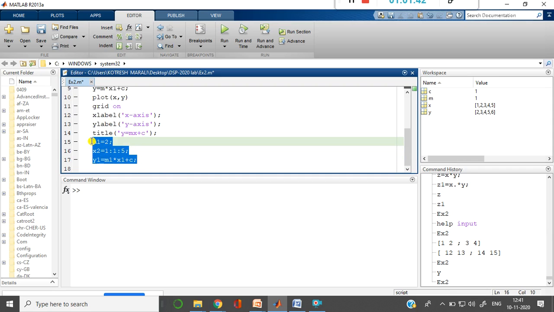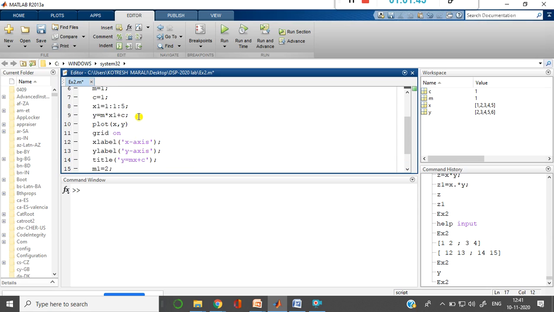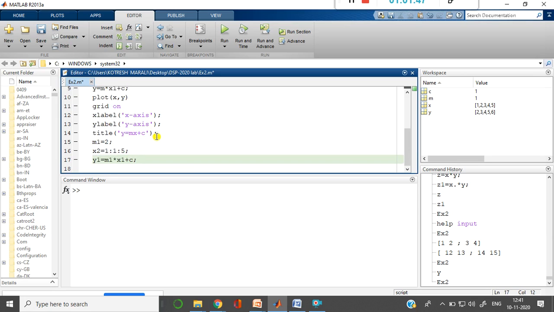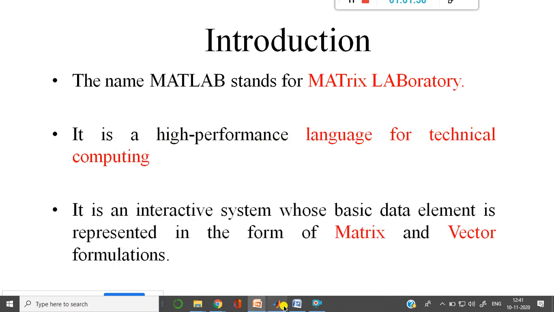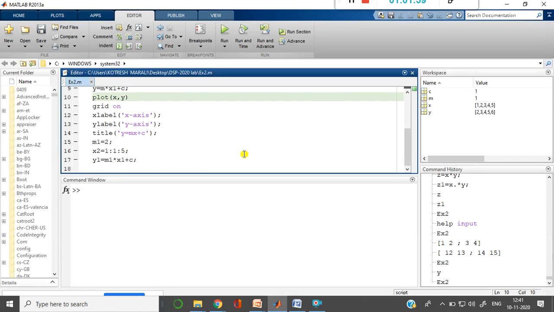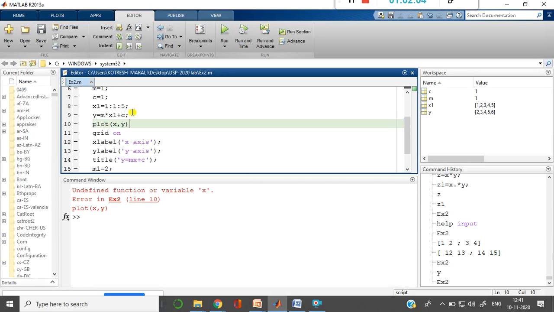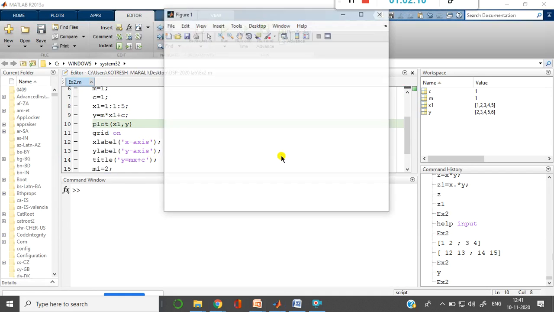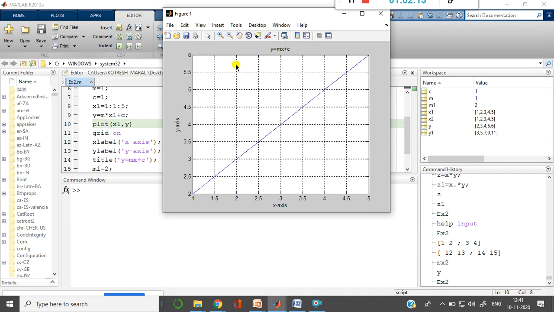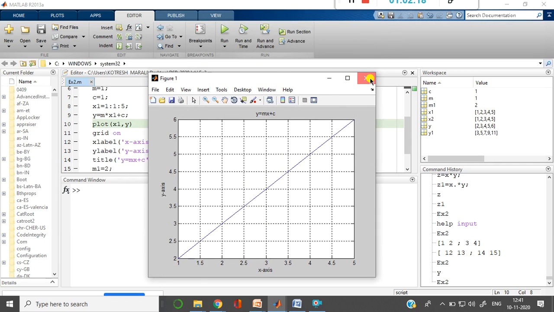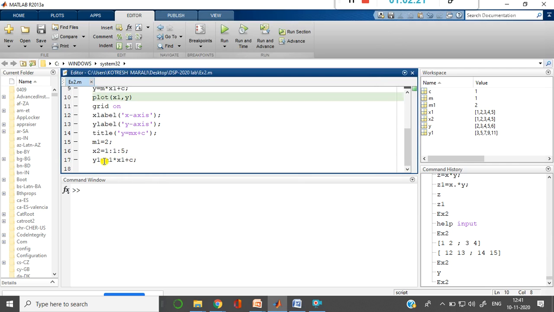Now I want to plot this. How do you plot in the same window? I want to plot both the figures. If I write plot, once again it won't work for me, because if I plot x comma y, this is x1 comma y, and run this, it plots only y equal to mx plus c, not this m1 x1.